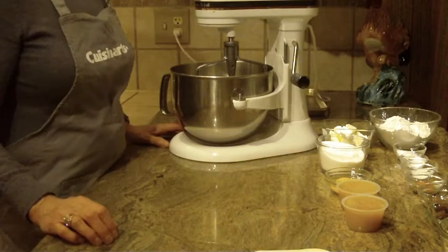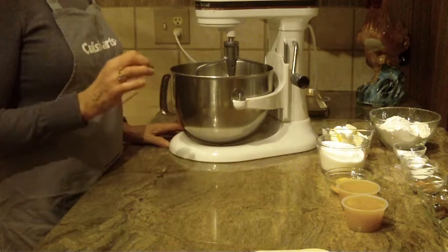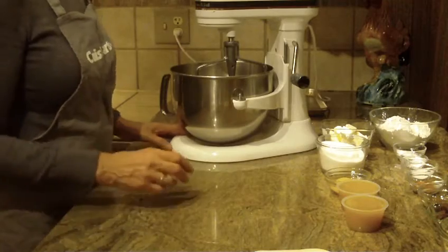Now these particular cookies come out very soft, slightly puffy, but they're a cake-like cookie, and then they're filled with raisins. So let's get started.